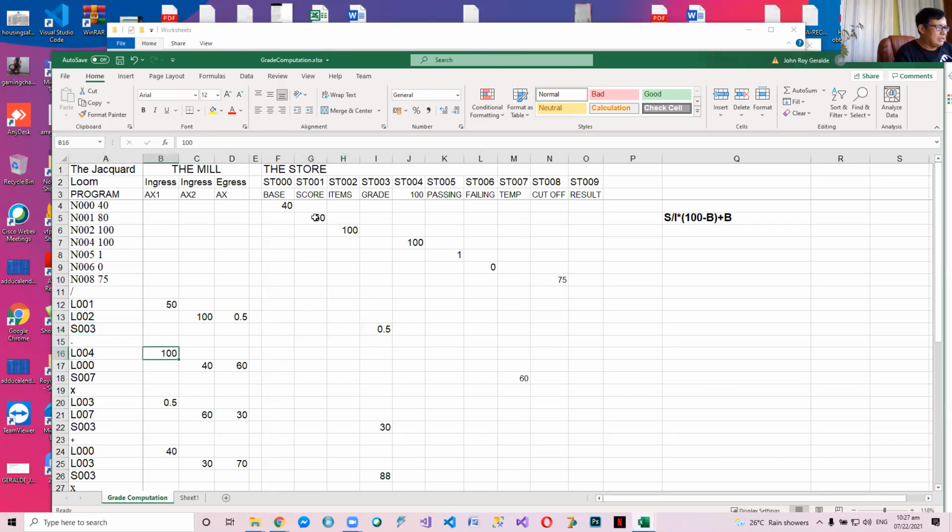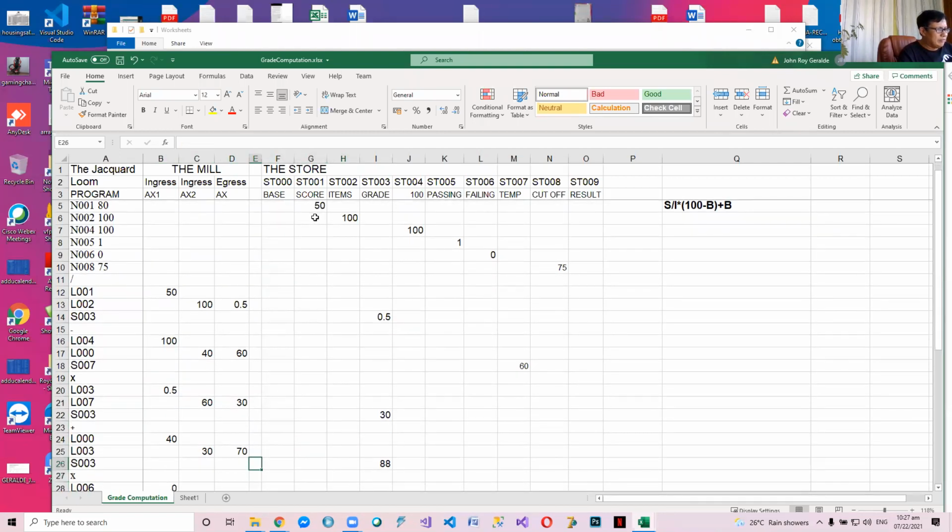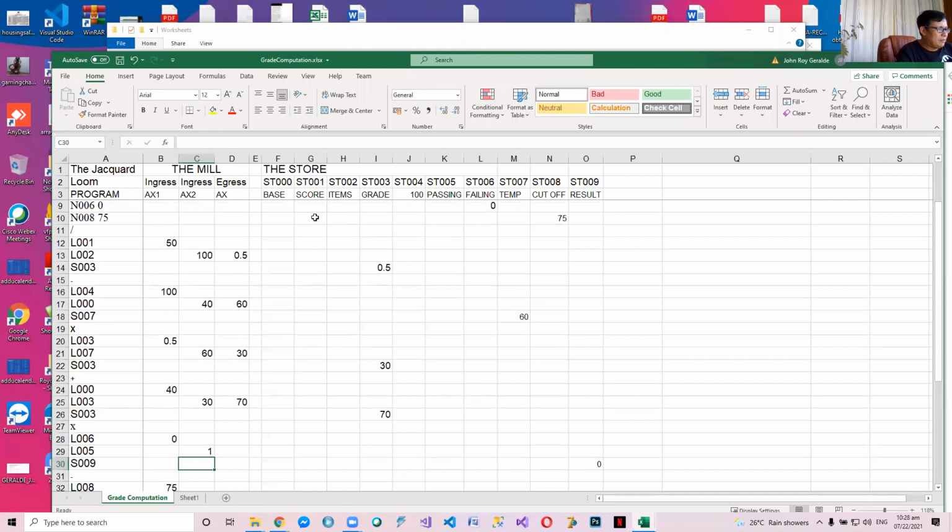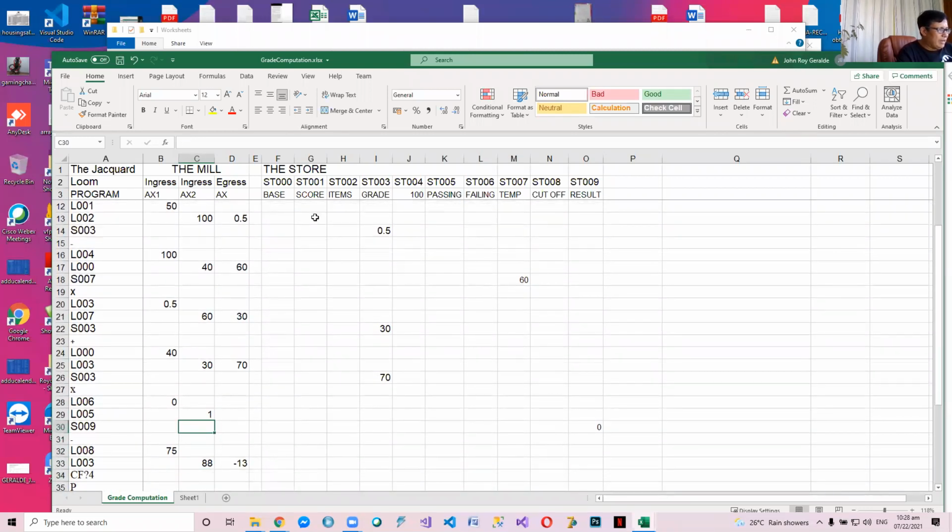And then 100, this is still a 60. 0.5 is our zero-based grade times 60. That's 30. So our partial grade is 30. We add it to the base, 40 plus 30, which is 70. So this is now 70. Our numeric grade is 70. Do you follow? So our temp is 60, because we have multiplied it here, so no problem now. So we have 70. We assume it's failing. And then this is a 70.